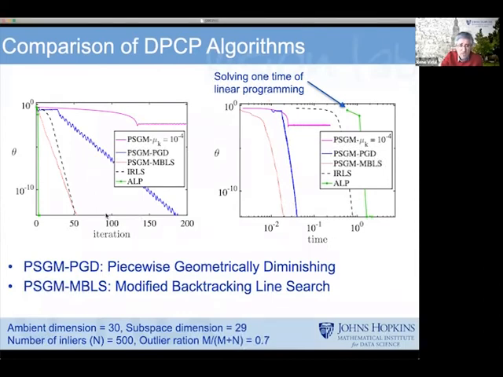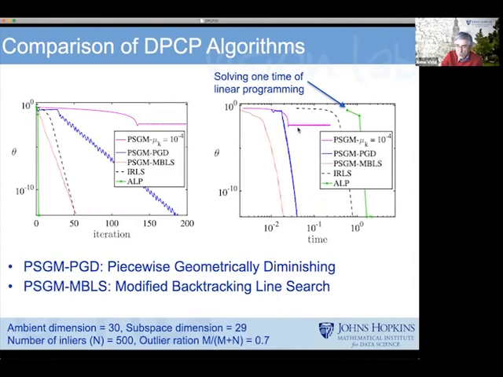And what you can see, let me just concentrate on the time, which is at the end what we care about, is that the projected subgradient method, which is the blue method, is one of the fastest. But in fact, we have 2 implementations of it. One with this piecewise geometrically diminishing step size, but the other one is using a modified backtracking line search. And that is actually the fastest. That's the red curve. And we don't have the theory of convergence for that red one. So the one for which we have the theory is the blue one that I presented today.